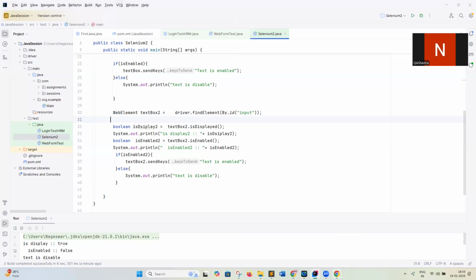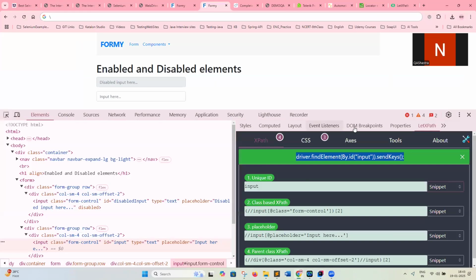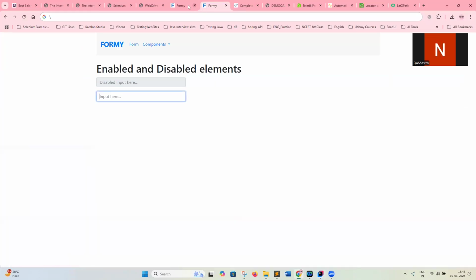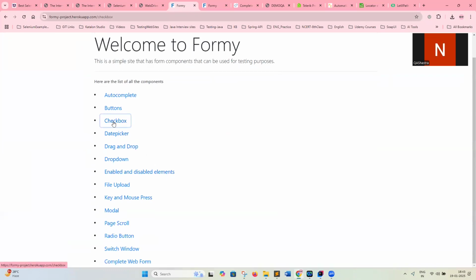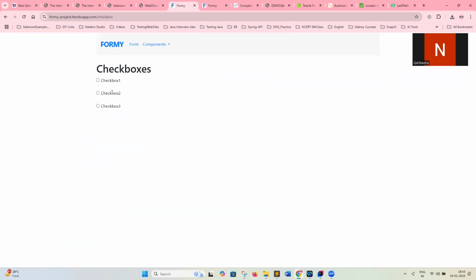The Selenium coding will come based on practice only. However many times you practice, you will come to know that much of coding. So by seeing it will not work out. Okay, checkboxes. Let's see here.